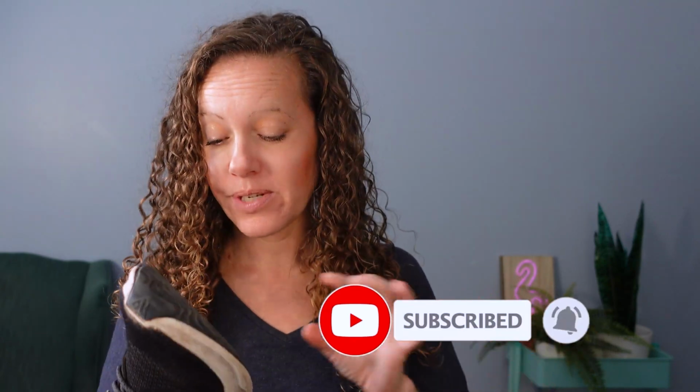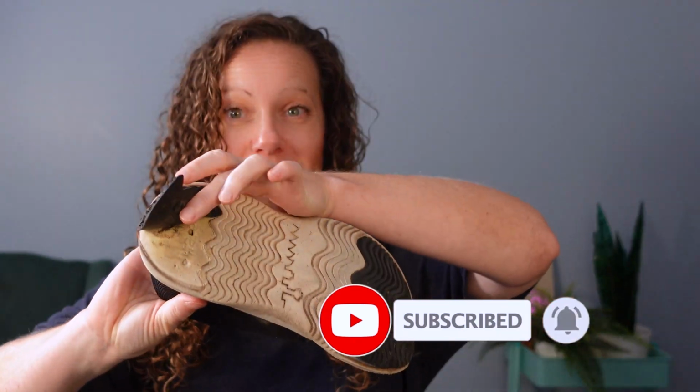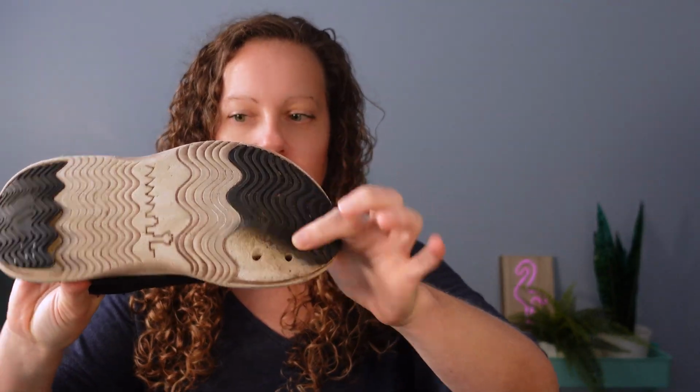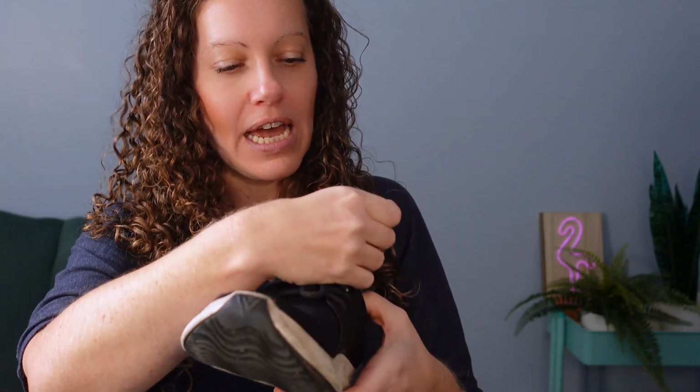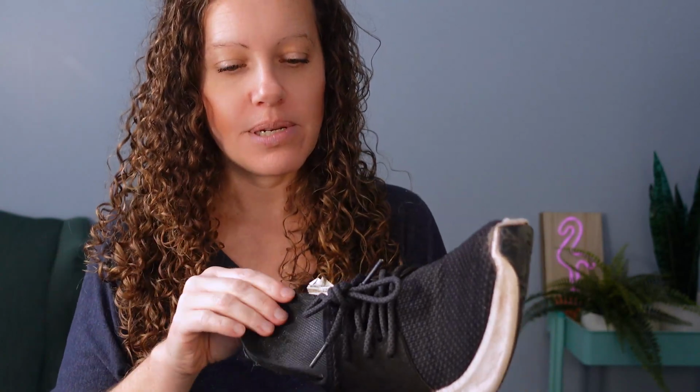started coming apart. The back came apart first, and then I've been wearing them still, and the front is coming apart. In order to fill out the form, which was really easy all online, I just had to look at the tag that's inside. There's a little tag that's attached to the insole that has a product number on it that they wanted. So that was really easy to do. It's tiny, but it was easy to do.